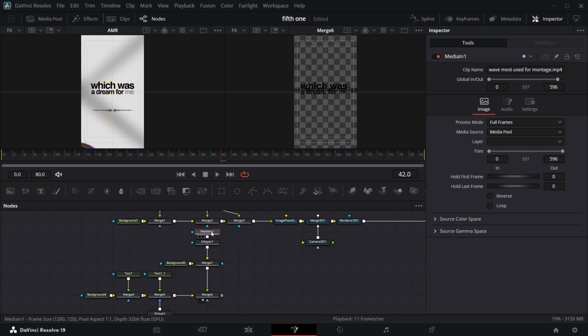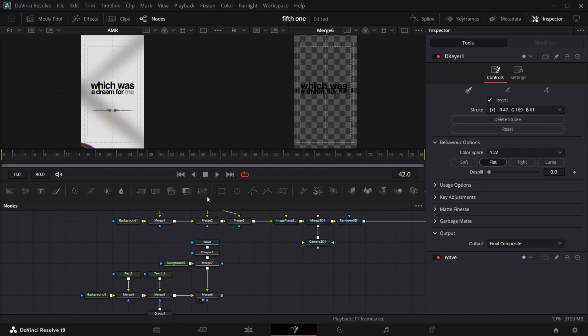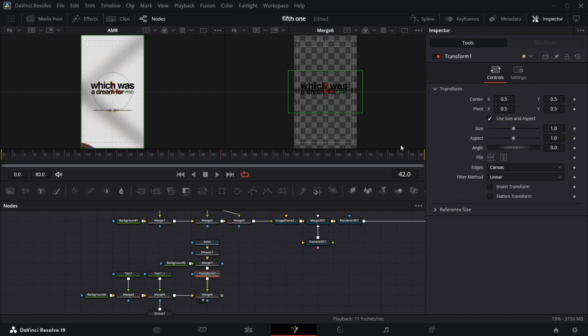I'm just going to name this one F2 wave, so that we know what we are dealing with there. Good. You can get a transform node, connect your transform node here, so that we can take it down here like that, down to where it kind of sits, so we can reduce the size now.